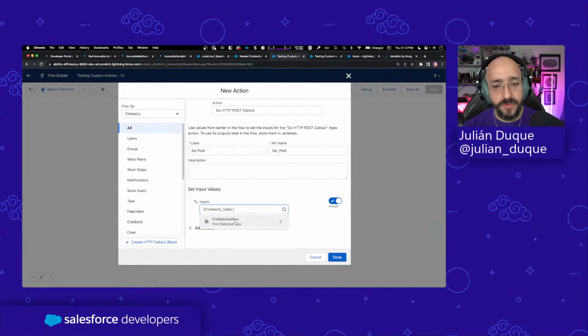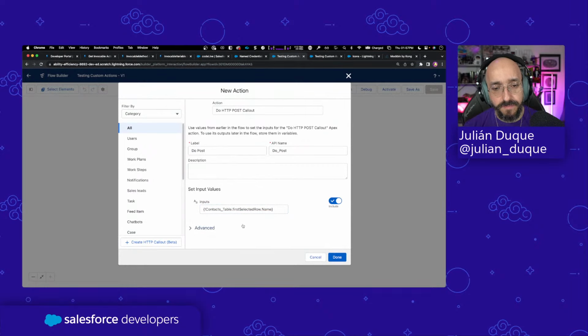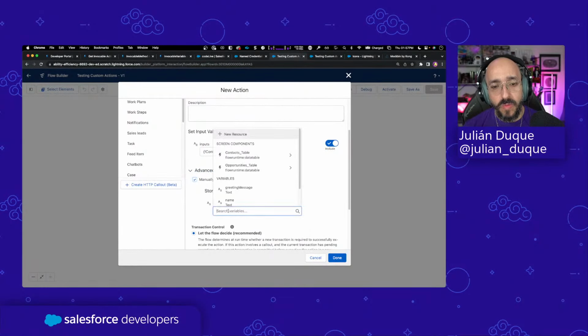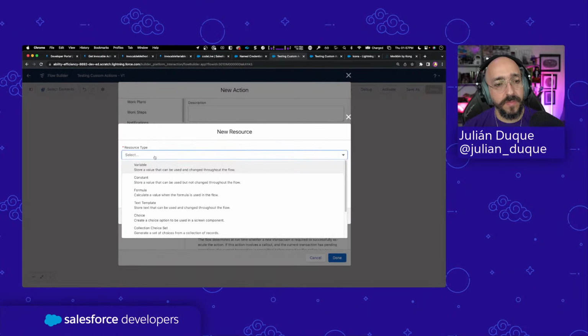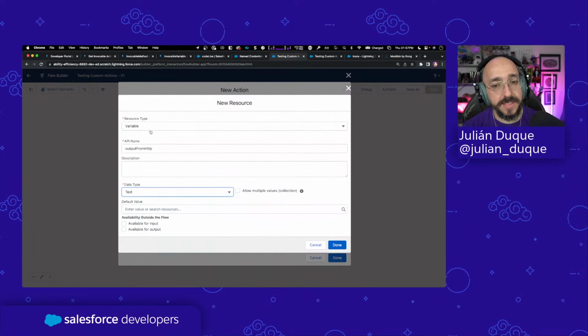Let's get a name from the context table just to send data to the API. And the output, let's assign it to a new variable. Output from HTTP, and this is going to be a text.